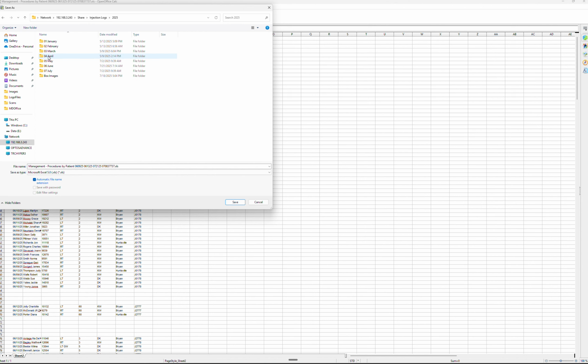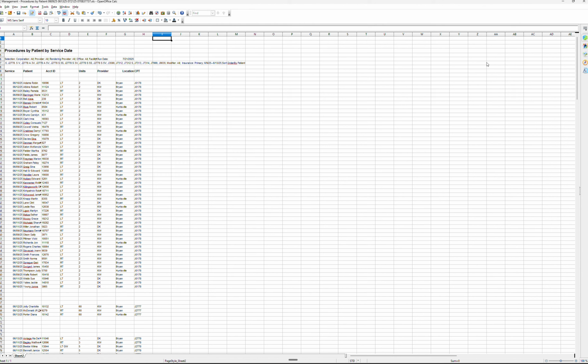Injection logs, under June, under Pulse Audit, under the date, and we'll go ahead and save that there.